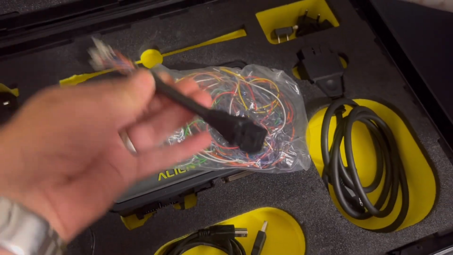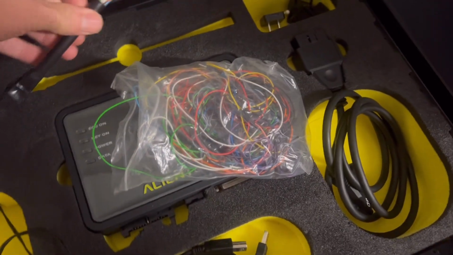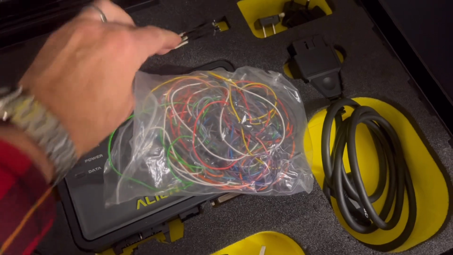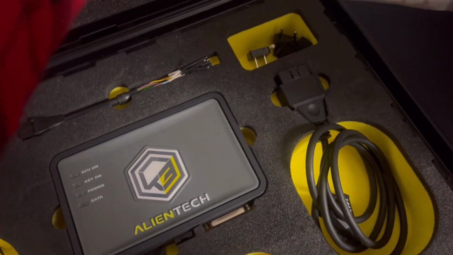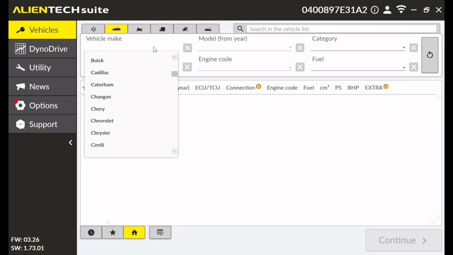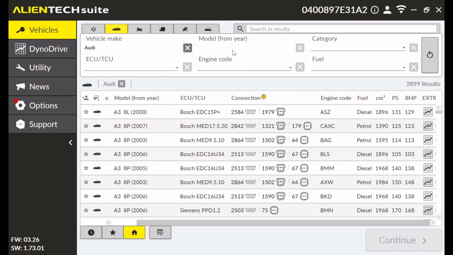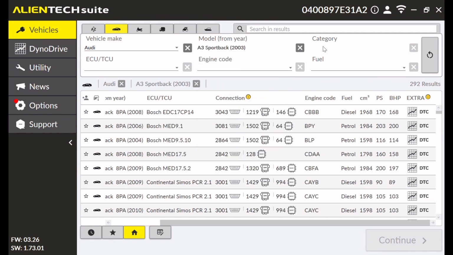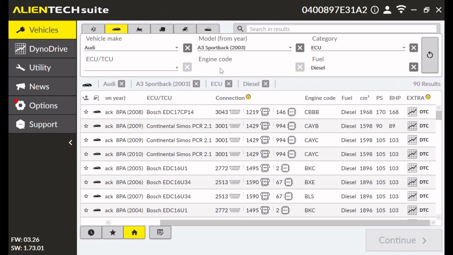So one wire will plug into here, and the other wire will plug in to your ECU. So you have to kind of find the right color wire and the right fitting on the end, as opposed to just a breakout table with Autotuner. So here we go with the user interface. So again, we're kind of Audi, A3, and you work your way through. You could argue it's not as slick as Autotuner's interface.